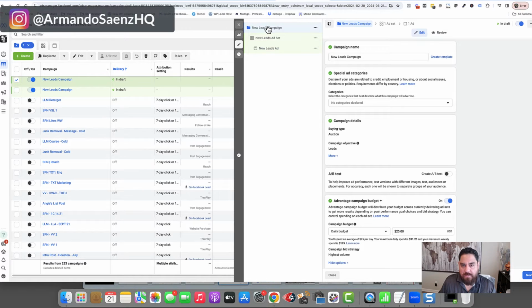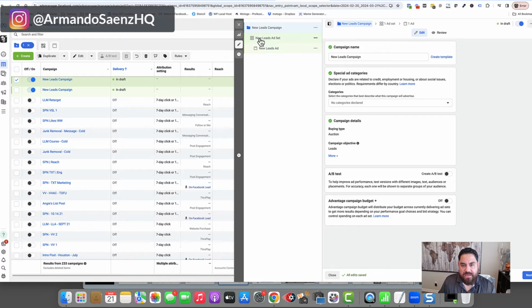So one thing that you'll note here is that we have an ad structure that's already been built out. We have a campaign level, the ad set level, and the ad level. Now, unless you have a really large budget, I would turn off Advantage Budget because it's not something that we normally see at the local level. We want to give this a name that actually makes sense, and that's probably about as much as you want to do here with these contractor home service leads. You don't need to do anything else at the campaign level.